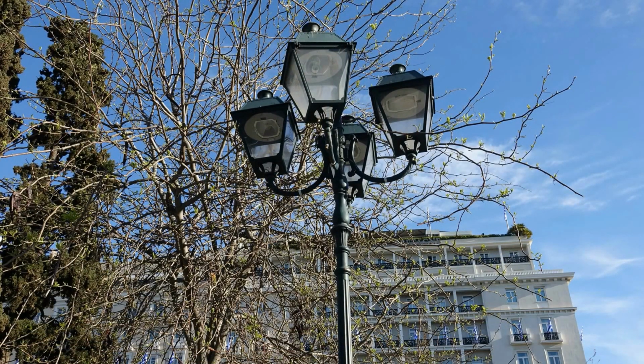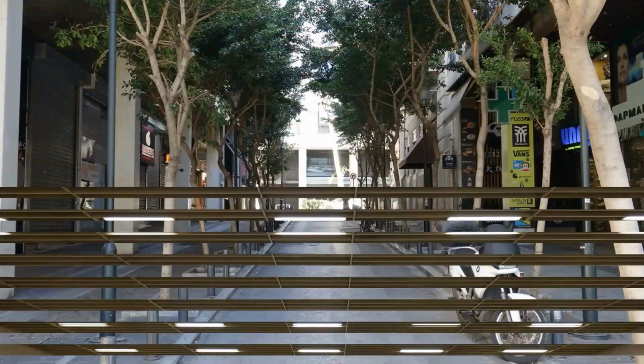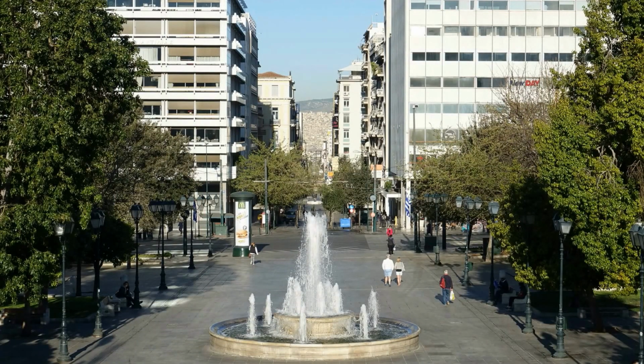They've instituted other green policies, such as more pedestrian zones, better public transit, and cleaner heating oil. Thanks to this, 21st century Athens is a more livable place than it was near the end of the 20th century. From this square, sightseeing options spin off like spokes on a wheel.